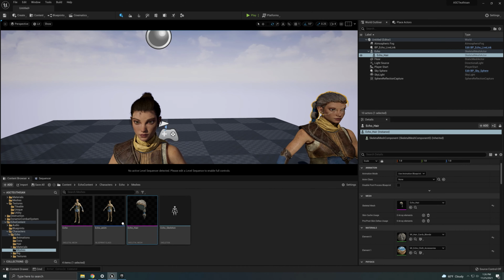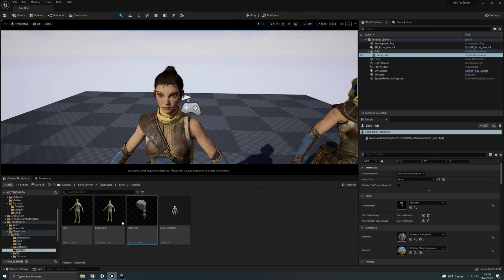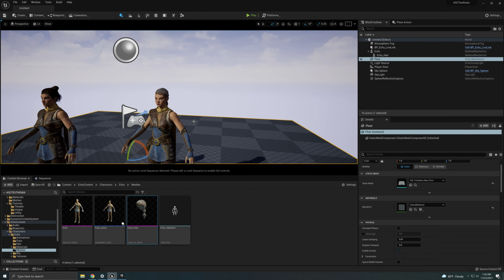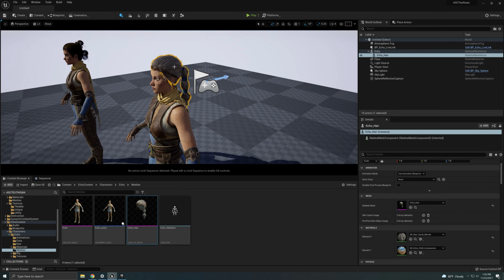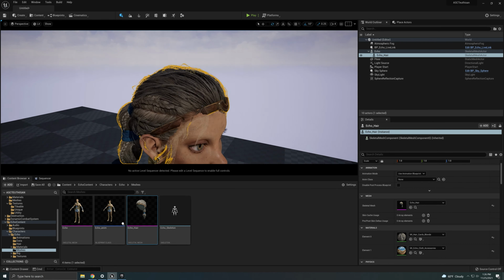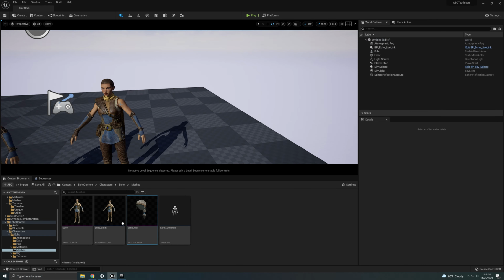Now, that being said, I would much rather use this one. This is a very cool groom, also with her eyebrows. So that's actually how I constructed her. But if you want, feel free to use this one. It gives her kind of a wisdom look because it looks like white hair. Anyways, let's get rid of that.